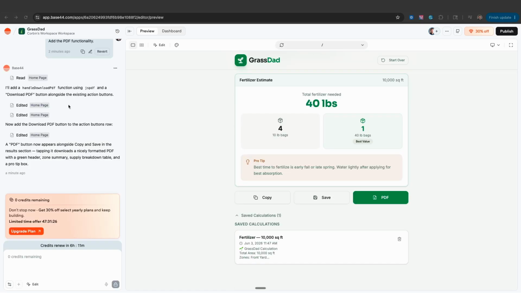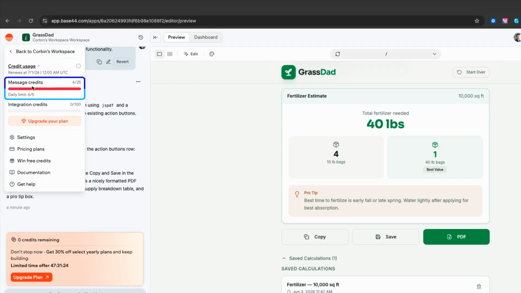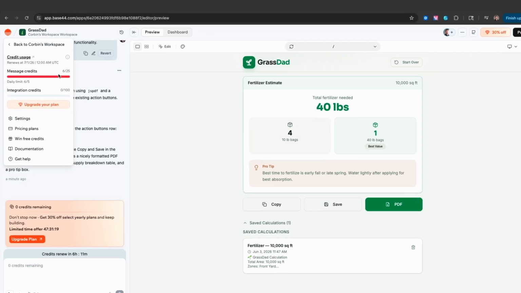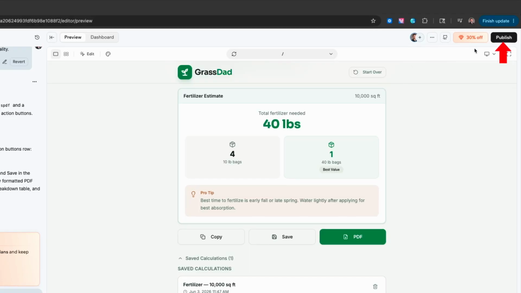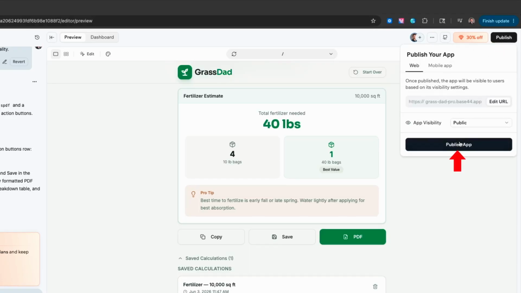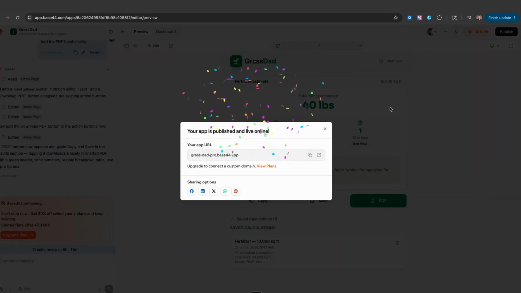version. And as I mentioned, as you can see here, it is telling us if we want to continue to go, we will need to upgrade because we have hit our daily usage limits. If we waited till tomorrow, we'd have a couple more credits, but I would recommend looking at this, especially if you're wanting to actually publish this in a domain, because you can see right now, not only will you get more credits, but if I go to publish this app right now, we can publish it and I'll show you what I mean. We'll publish this app right here and you can see it will be usable.